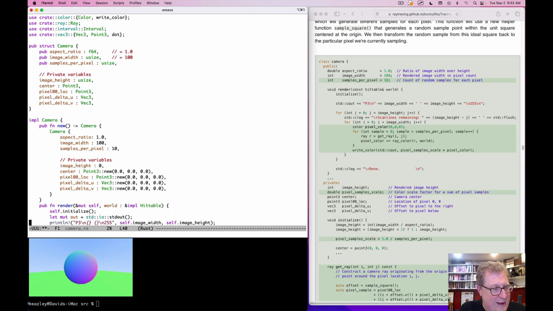Okay, so this is the camera class, and you're already getting a sample of what is going to happen with that. Oh, that's going to be 0, 0.